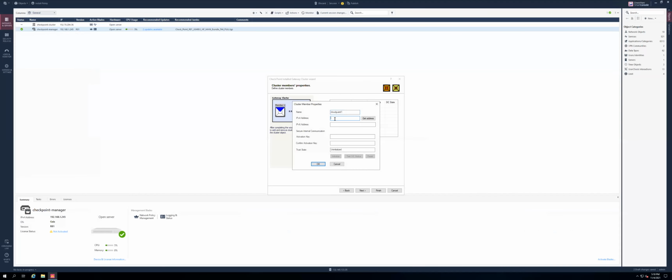And this is the secure internal communication key, which we entered in the beginning. This is the unique key which you need to enter. Once you enter that, you can initialize from here. That will tell us whether trust is established or not. If there's an error, then you need to update the SIC key from the CLI on each firewall.